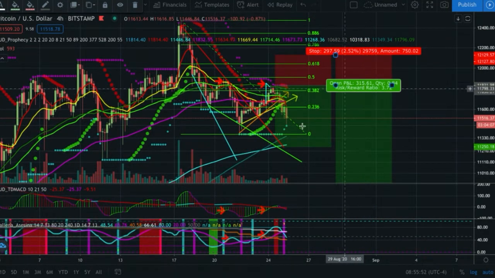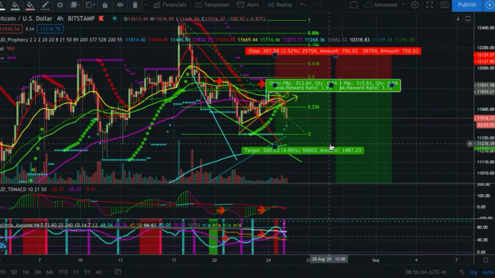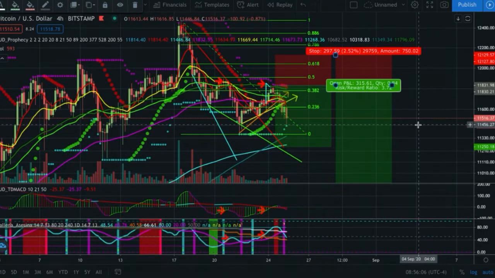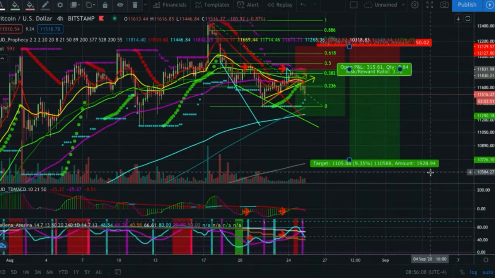Okay, so that's what this is all about. That's what this game is all about. It's all about being right for a reason and then sticking with that little winner until it becomes a big winner. Because 2 to 1 is good, but it's not great. But 4 to 1 is great. I'll take 4 to 1 all day. That means you can literally be wrong 4 times, and if you're right 1 time, you break even. Well, that's great. I'll take that coin flip all day.